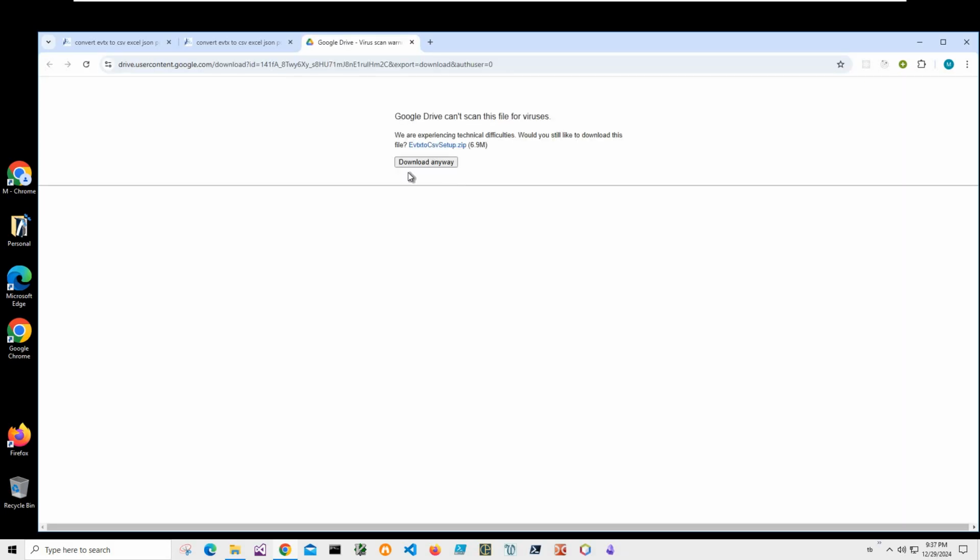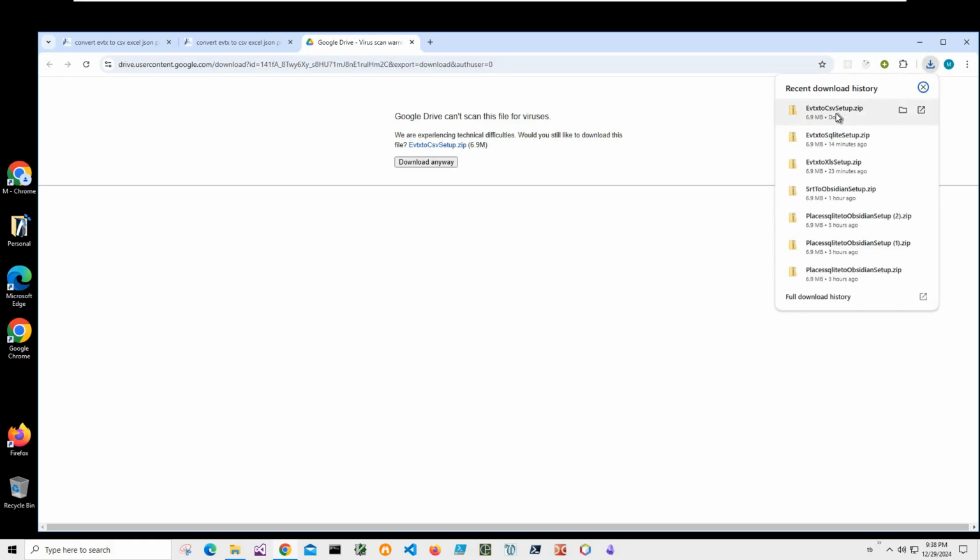So next, we are waiting for the archive to be released from Google Cloud in a second. Yeah, it's taking a little longer, and Google says it cannot scan for viruses. I'll click download anyway. The good thing is that Google Drive always scans for anything wrong with the archive. So the archive is definitely safe if you download it from Google Drive, and this is why I like Google Drive. It takes a little longer to download the file, a couple seconds wait, but the file is safe.